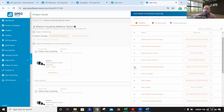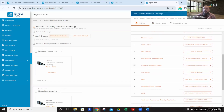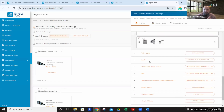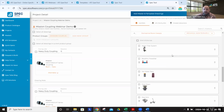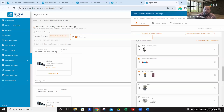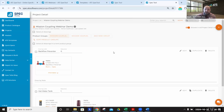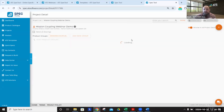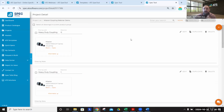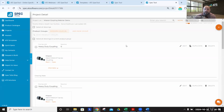If you have a master for your condo, for your pharma, for any of your owner groups, you could build out all of your fixtures, all of your different mechanic room, anything else in a matter of minutes, just by dragging and dropping and then revising to any of your specific site requirements. Very simple and easy to do. It improves the efficiency and your time on the system, and makes sure that your entire team is working off of an approved set of fixtures.